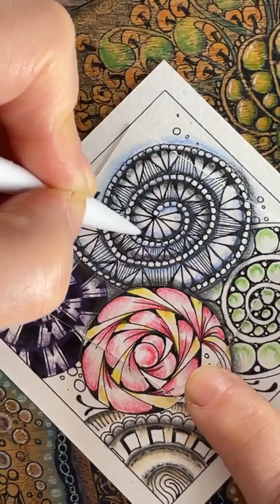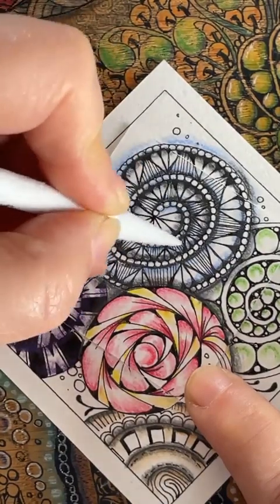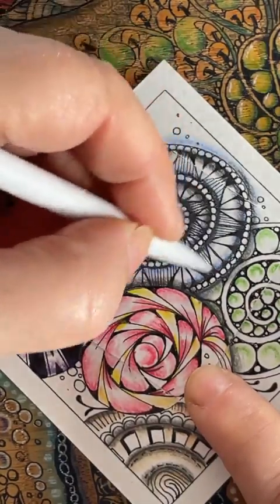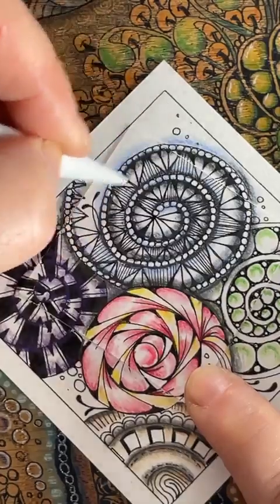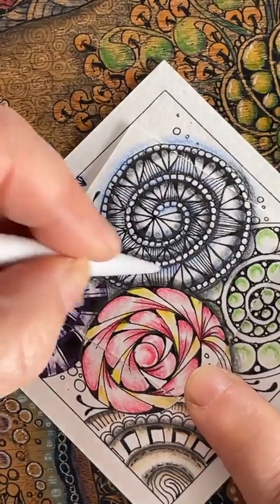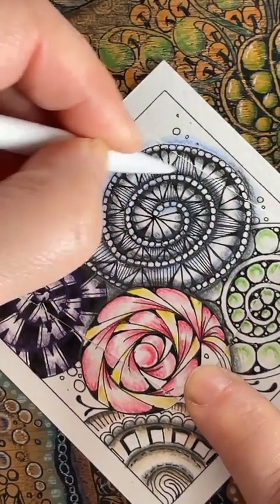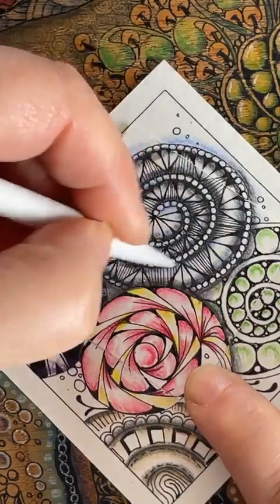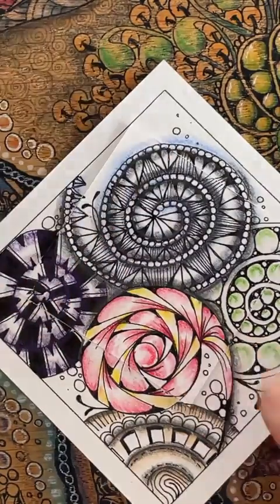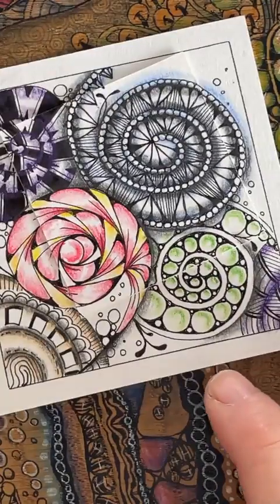See, just nice and gentle, because we've already applied colour there, it's just going to go round quite easily, so we don't really need to do that much work to get something that's going to start to look a bit three-dimensional. There we go, that's what we want, keeping that centre bit clear of any graphite. Okay, so let's have a look at the other two.